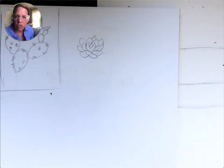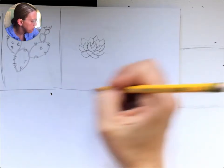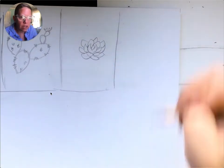Okay, so those are those standard stacked, flower-based succulents, and I did draw it pretty small. You'd probably want to go a little bit larger so that when we go to paint, you don't have super teeny tiny details, okay? So that is another type of succulent.